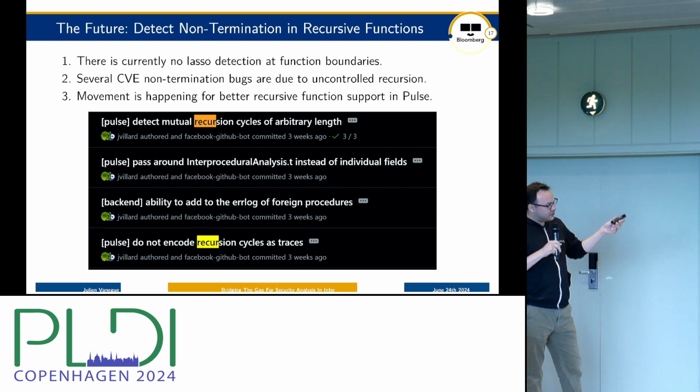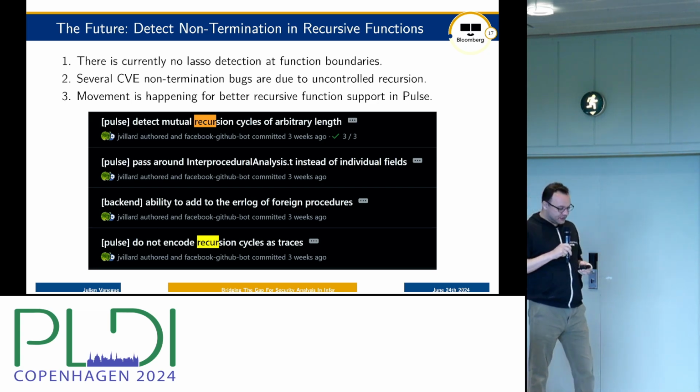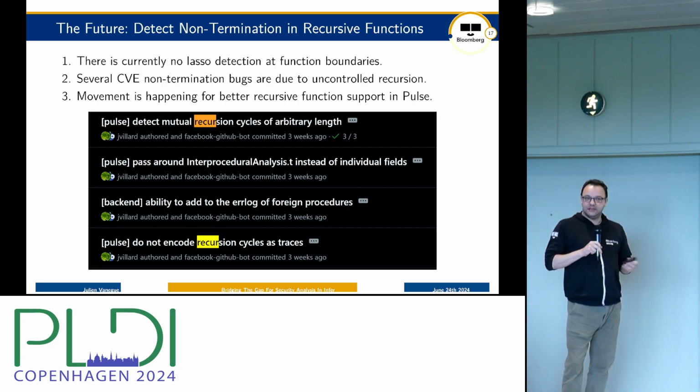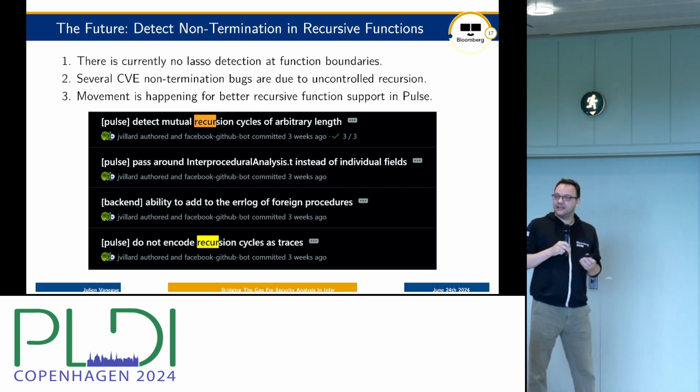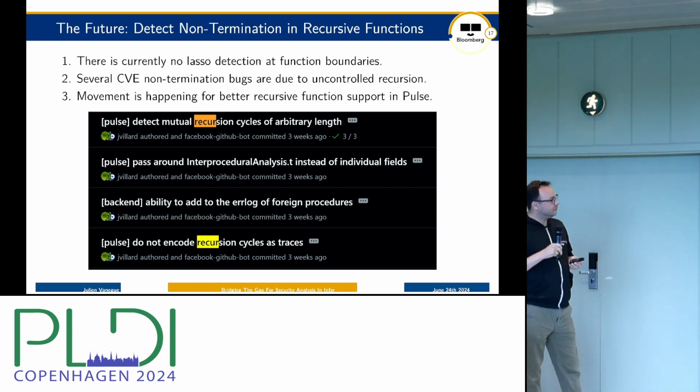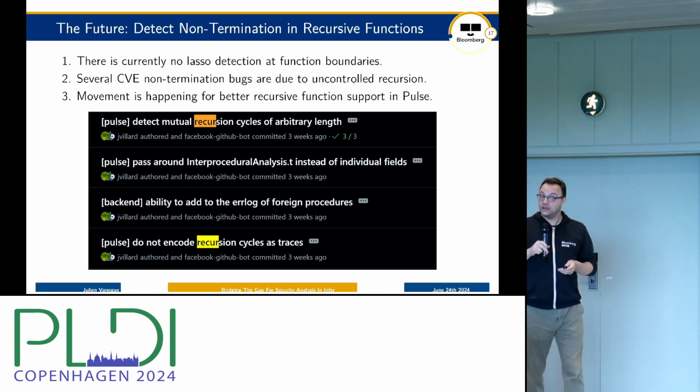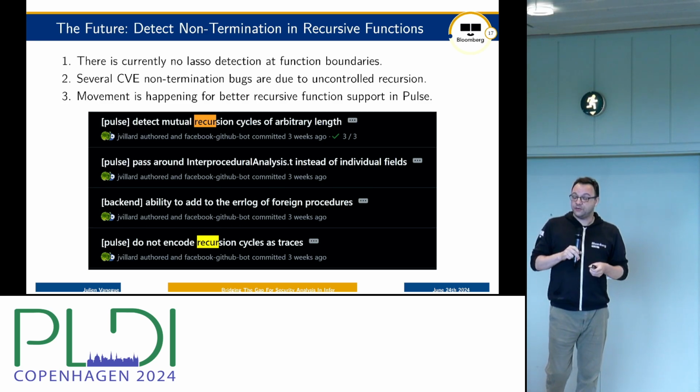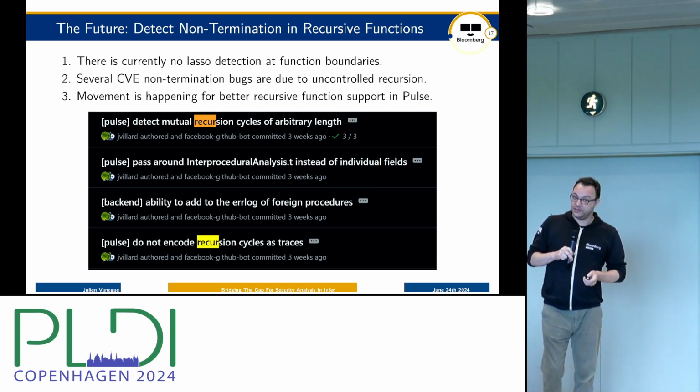To my knowledge, and I haven't taken a look in very deep detail at these changes, it doesn't really try to detect a recurring state here. It's just more of a syntactic kind of hint, right? So there's more to do there, but this is going in a good direction, where in the future we can imagine that we'll also support these kinds of non-termination bugs as well.